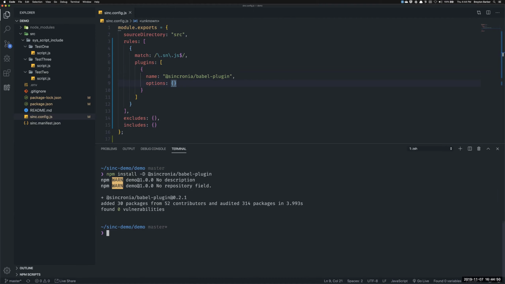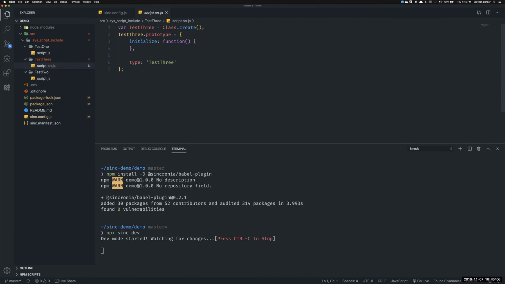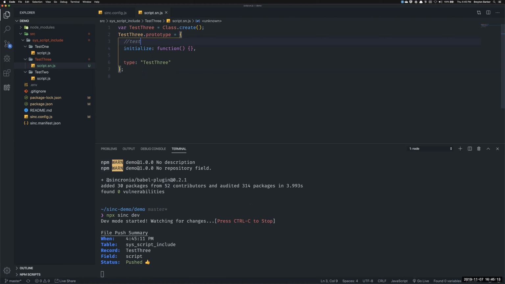If I run this with npx sync dev, and I rename this file to .sn.js and save, okay, it looks like it pushed.